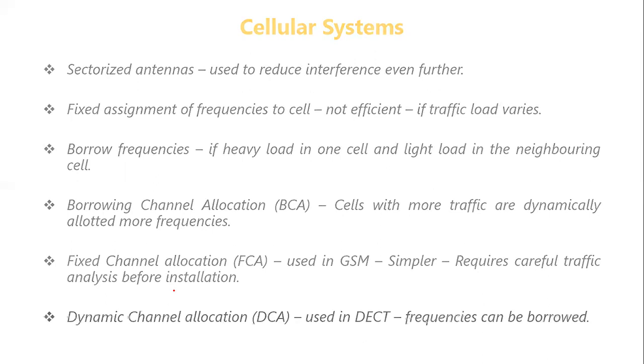So with multipath propagation, the signal will arrive with a time delay through different paths, and because of that, it may create a problem called intersymbol interference. That we have discussed, and also we have discussed that the intersymbol interference can be rectified if the sender and receiver are fixed by using a compensator. Okay, but if the sender and the receiver are moving, then how can you fix that? That is really a challenging thing.